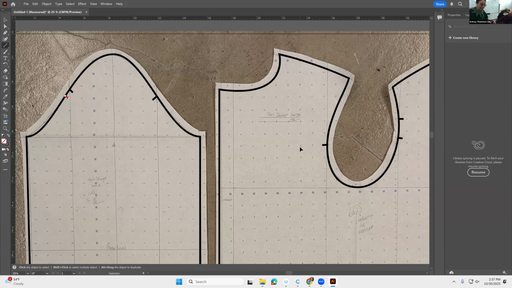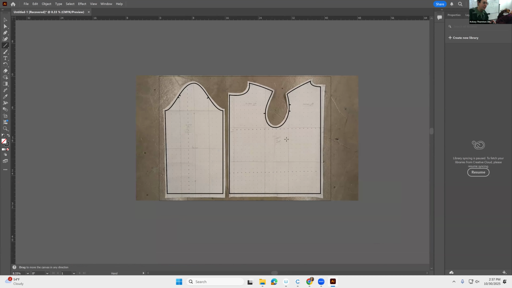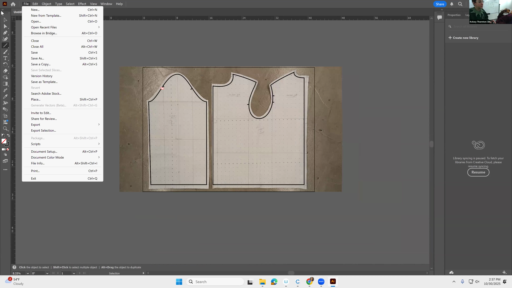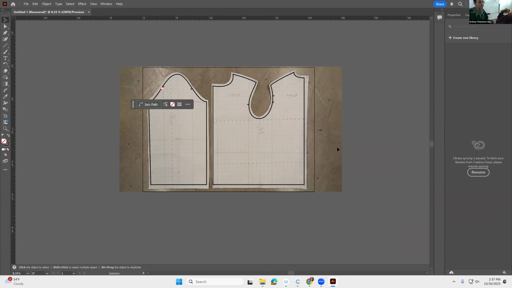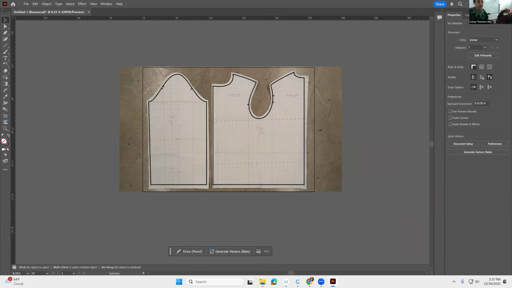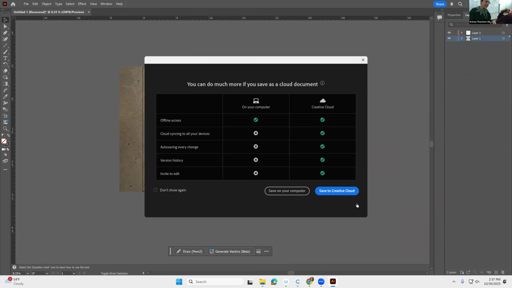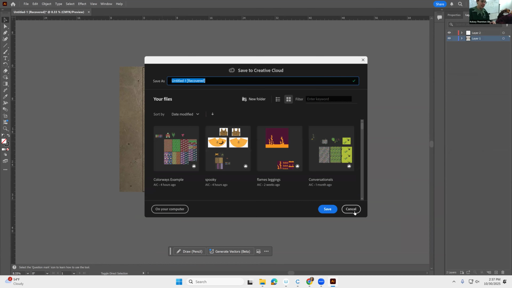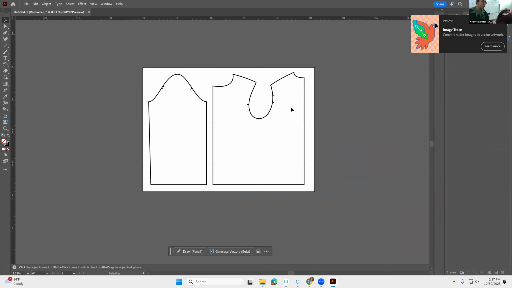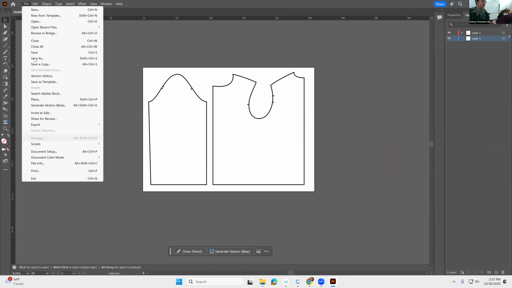But all right, let's see how this does. I don't know if it's going to acknowledge those notches. I'm going to save this as is. Actually, I'm going to delete this bottom layer and then save it. So we will delete that and then go to File, Save.